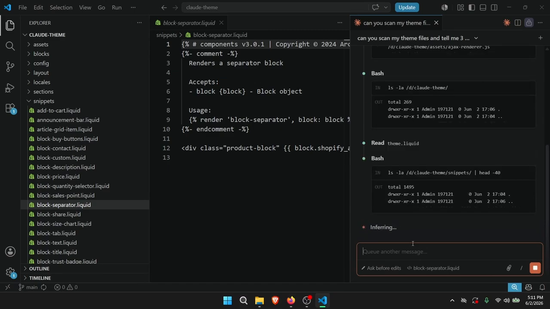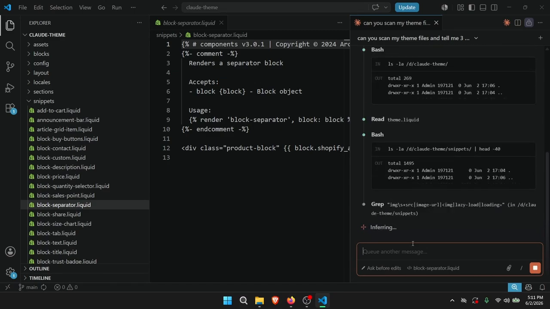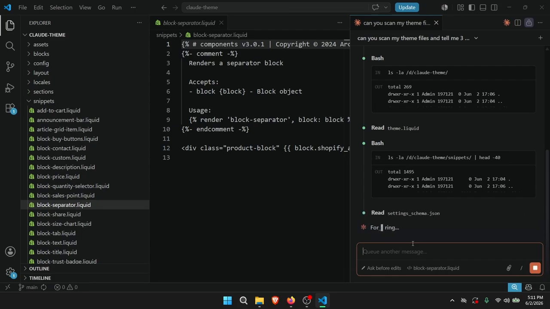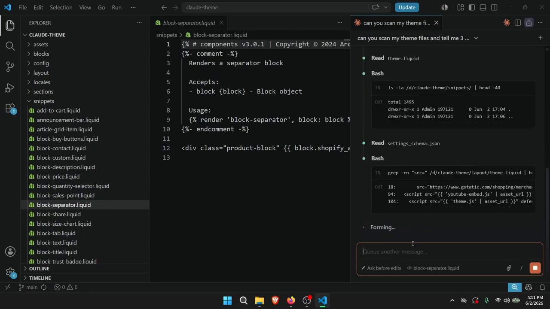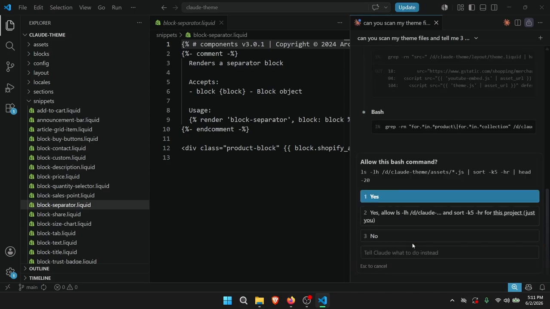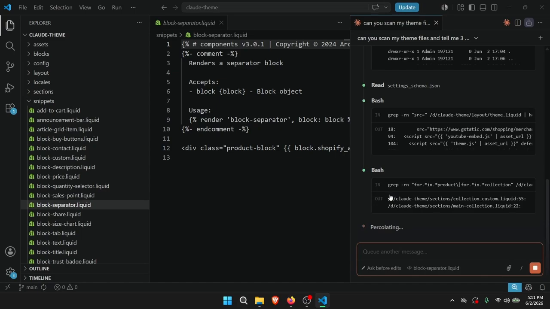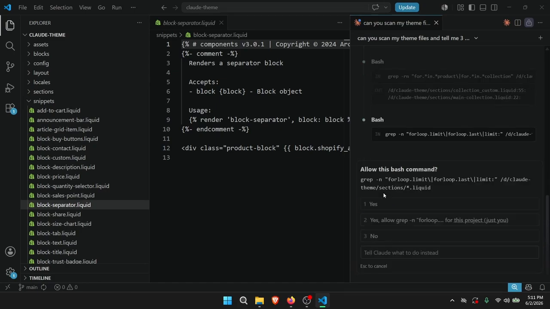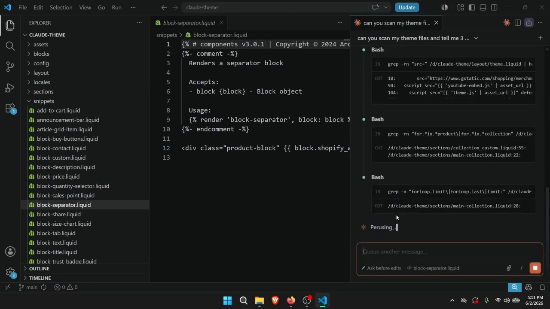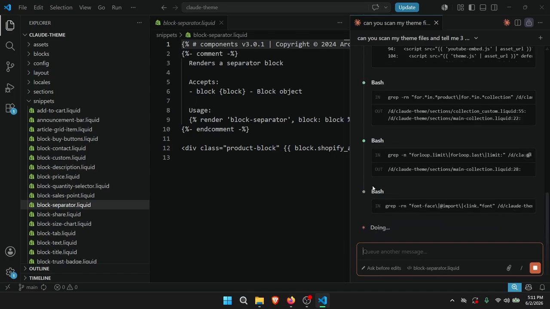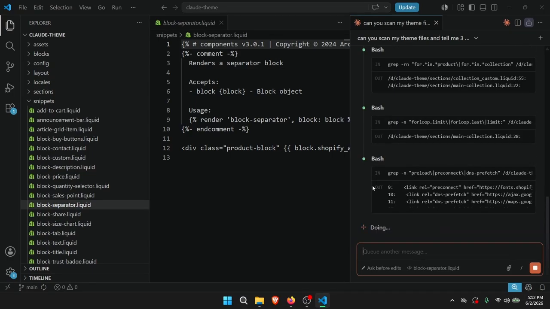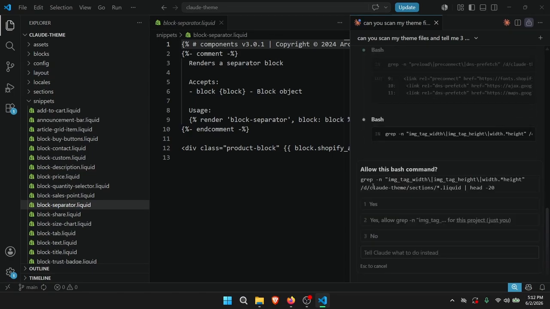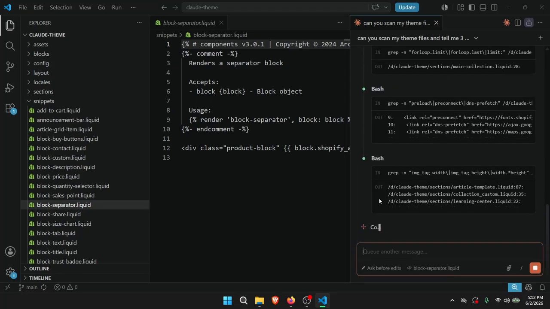You can also create new sections. Pretty much anything you would hire a developer to do, you can ask Claude Code to do. But please be careful, because Claude Code is not perfect. It makes mistakes all the time. So only use it for small and minor things, or if it's a completely new section you're trying to create. Those things are fine. But if you already have some complicated section setup or code setup, don't try to mess with it too much.